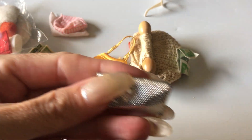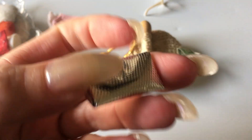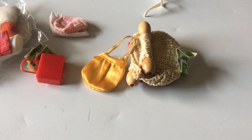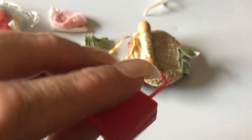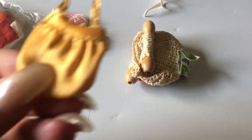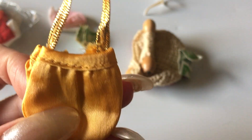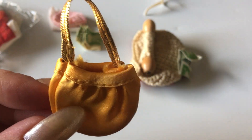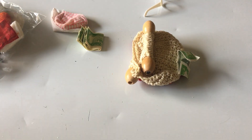I know that Mattel made these a lot, but I believe the manufacturers that made the clone Barbie dolls did too. Here's another one of those little plastic purses - it's a little red purse. I know this purse belongs to an outfit and I can't remember the name of it. One of my Barbies is wearing this gold outfit right now, so that's the purse that belongs to it. If anybody knows the name of that outfit, please leave it in the comments.